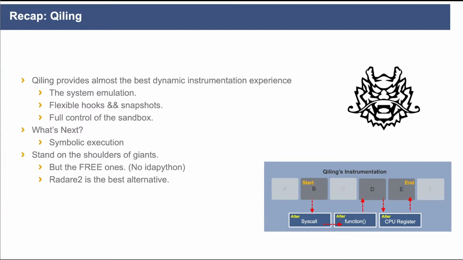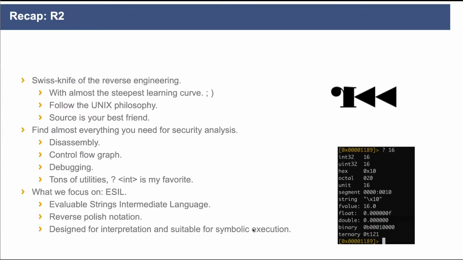And so what's next? We thought for a long time about what's next for the Chilling framework, and our answer is we have to expand the ability to analyze, both dynamic analysis and static analysis, and the best solution is R2 since it's free. Free software is open source and it's the best alternative, not anti-pattern. So our first demo is symbolic execution.